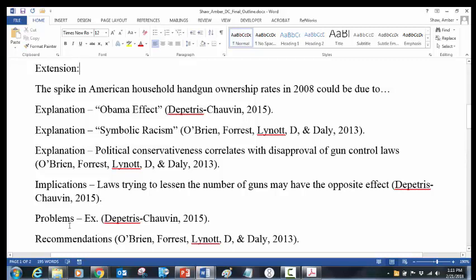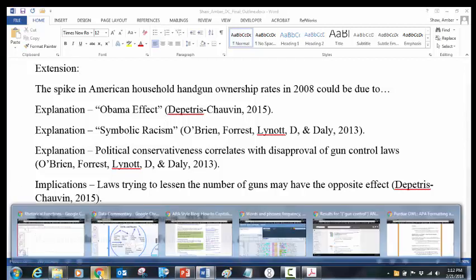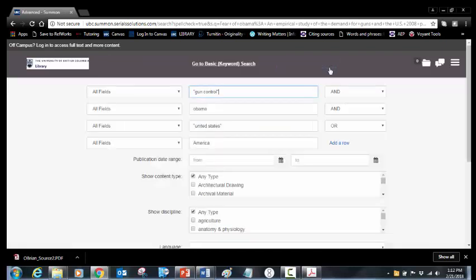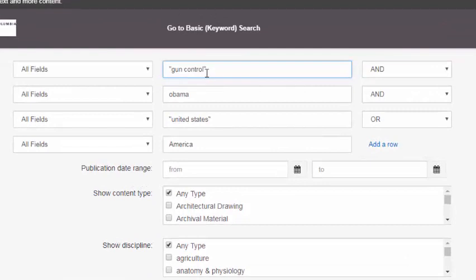Remember that this is research writing, so it does take time to do the research. I've done the research outside of the video, just to keep the video shorter in length, but this will take time for you to find your sources. So going to the UBC library as an example, I ended up with my advanced search. I did gun control and I did it in quotation marks so that it'll give me that as a phrase. I don't want gun and control, I want gun control.